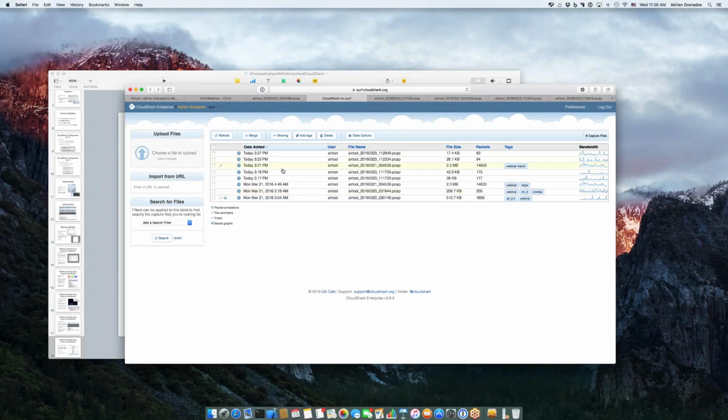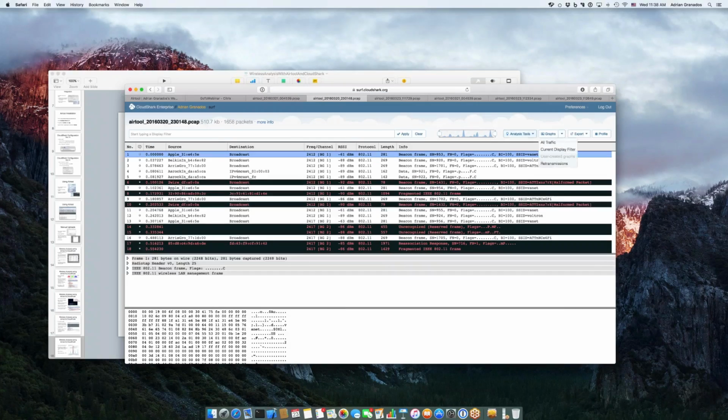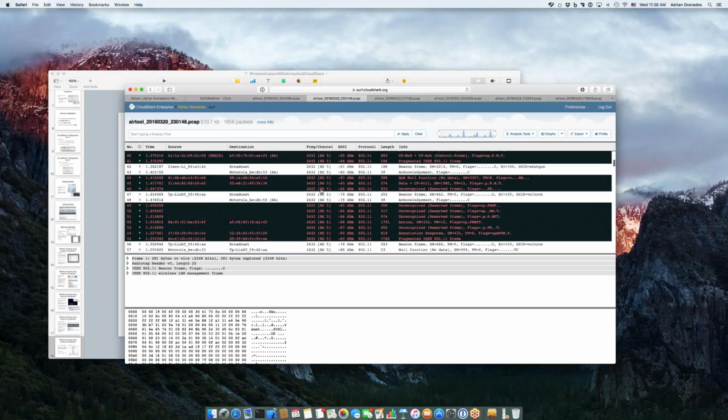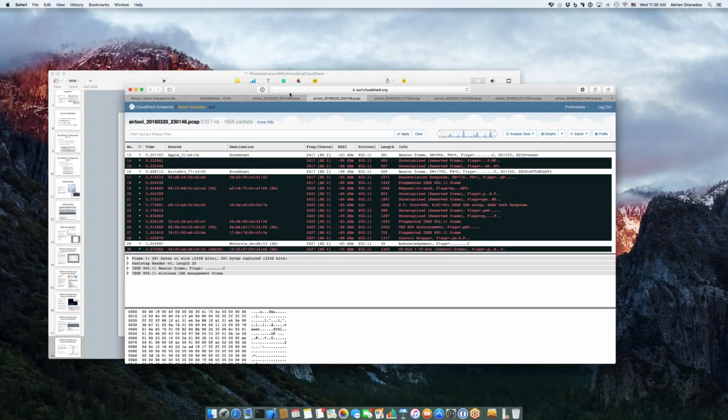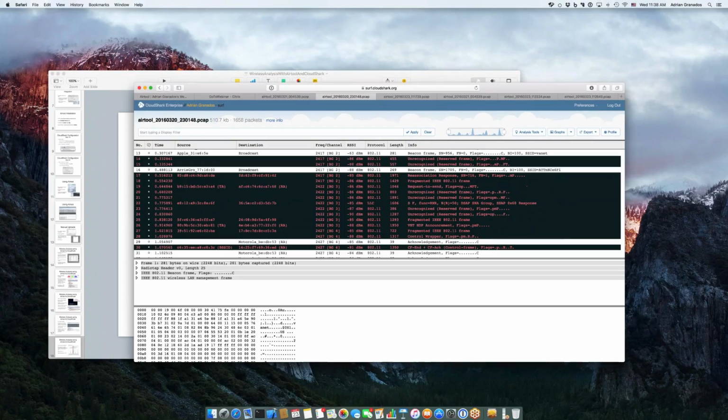Sorry, this is the wrong capture. To know which frame is a retransmission, you want to use a filter.